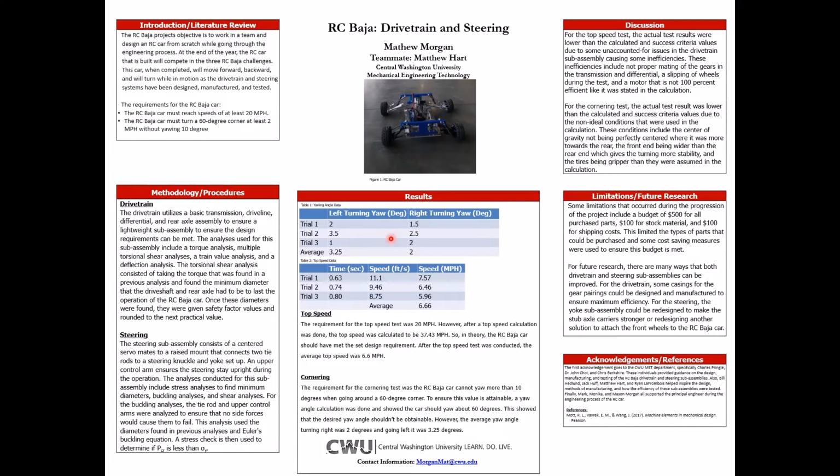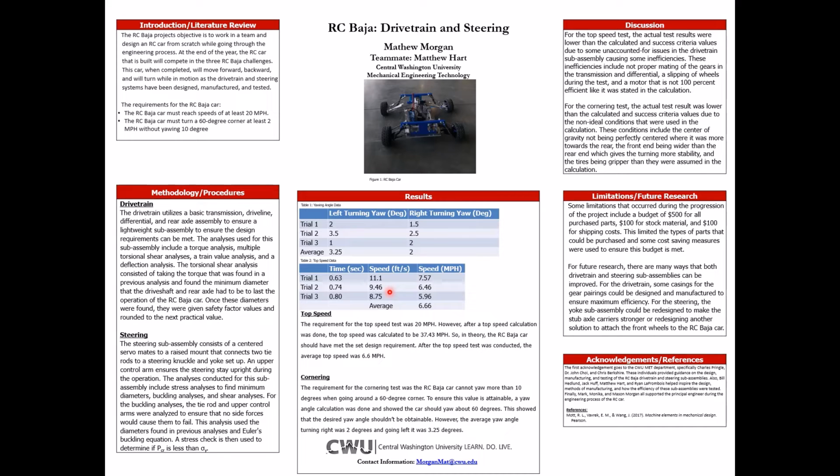Things that went successful and unsuccessful. The top speed, I believe, was unsuccessful due to a couple reasons. One being the weight not being accounted for when doing this top speed calculation. Our car is kind of heavy, it's over 10 pounds. Also, the transmission gear pairing and the differential gear pairing on my car aren't perfectly mated. They aren't aligned properly, so that could be losing some power there as well.